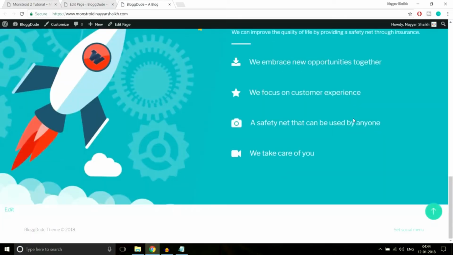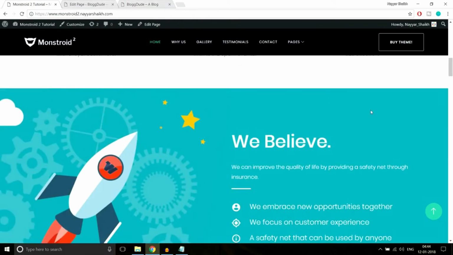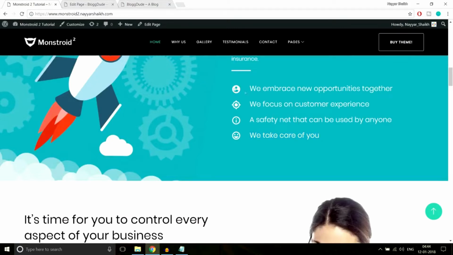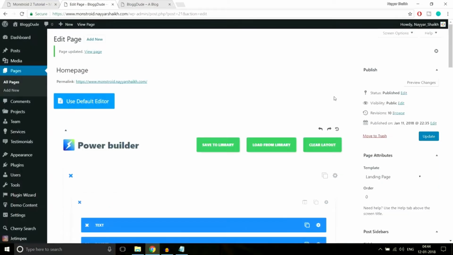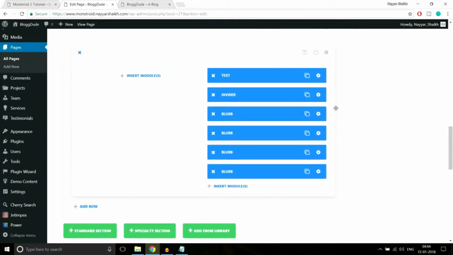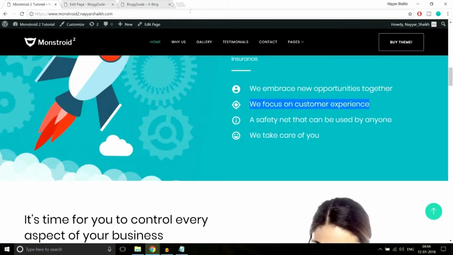Let's refresh our page. Okay, now this looks really amazing. So this is really looking nice. Now if you see over here, there is almost no gap between this first and this second blurb, but here we have a nice amount of gap. If you like this gap between these blurbs, it's alright, but if you don't like it, you can just decrease it or totally remove it. Okay, so we have bottom gap.